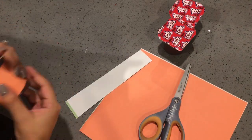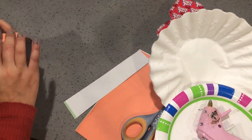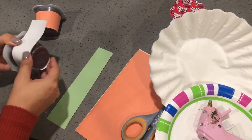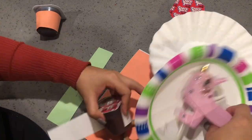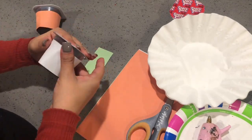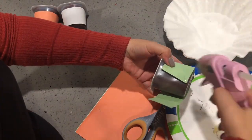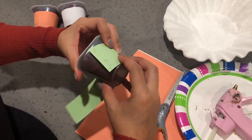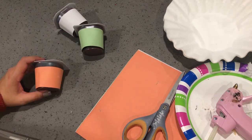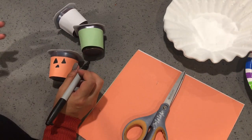And then once you have them measured out, you're going to go ahead and repeat the same process as before, and then just hot glue it to the pudding cup. And then once you're done with that, you're going to go ahead and start to draw your little faces on the cups.